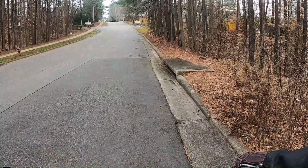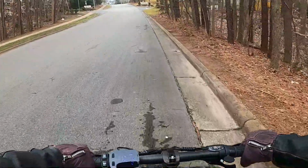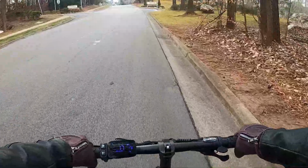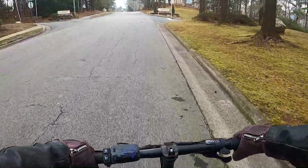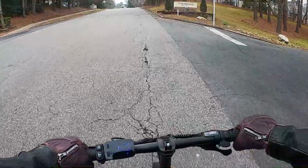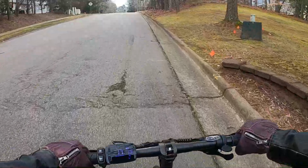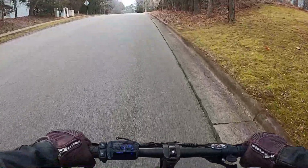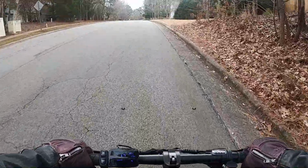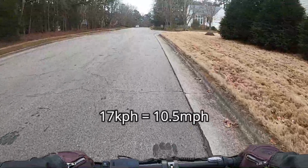But here we go. It's what I've noticed. It's just, it doesn't have the strong power to just drag you up the hill. You got to give it a little bit of help. And once you give it help, I mean, look at, we're flying comparatively now. I'm putting a little bit of effort in the pedals. Not much. I mean, it's super easy for me to pedal. This is not strenuous. My legs aren't on fire at all. We're just cruising right up. So, 17 kilometers an hour compared to 7.